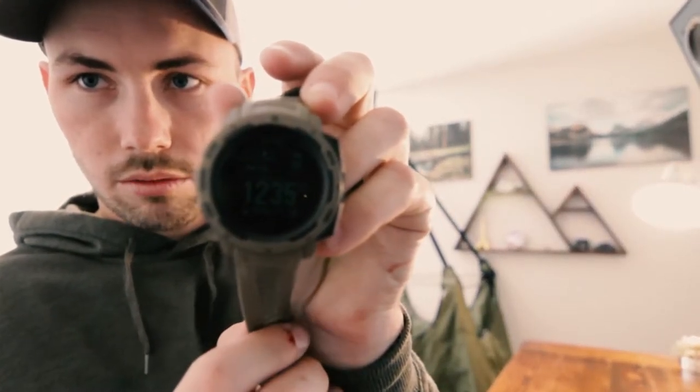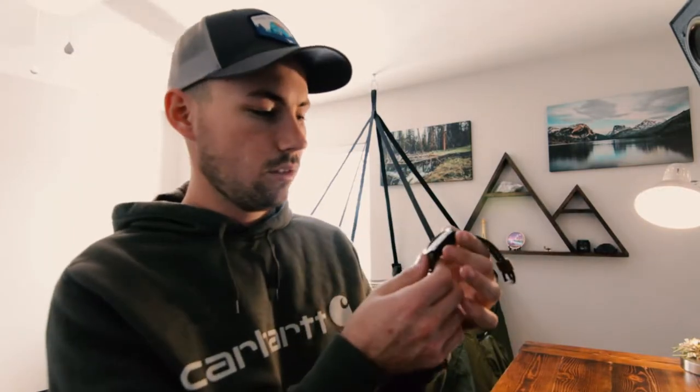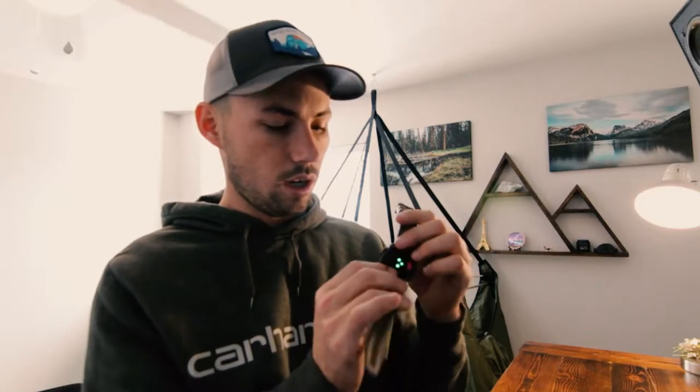It's got the big readout which I like — I prefer to just glance at my watch. What I didn't like about G-Shock was the small display or the hands; I just want to look and see it's 12:35 right away. The Instinct Tactical battery lasts about three weeks without a charge. I did get the protective lens for it, and you can see the pink cap for the charger.